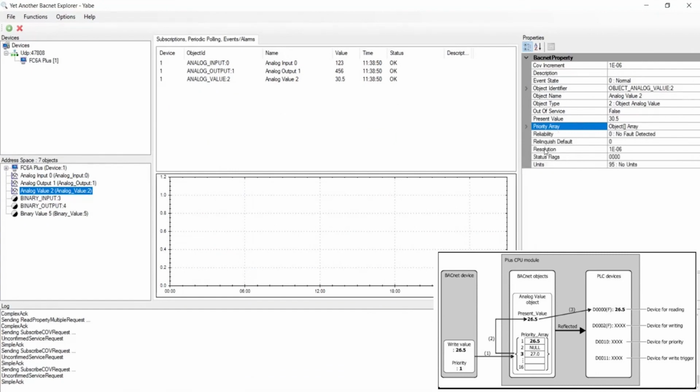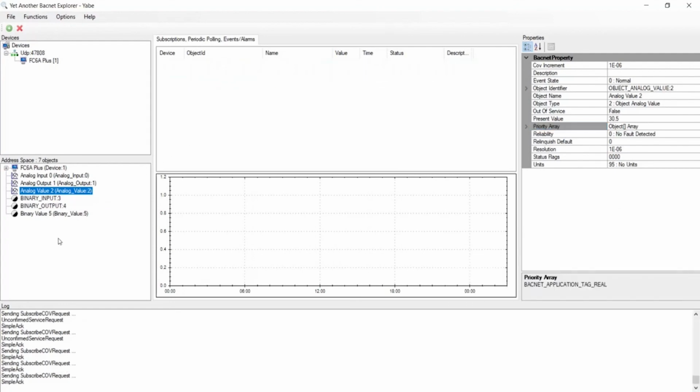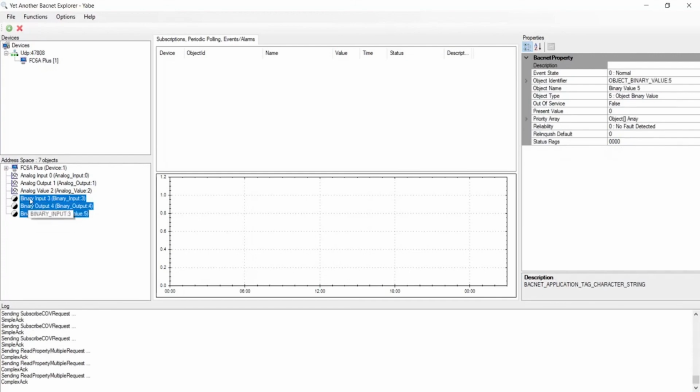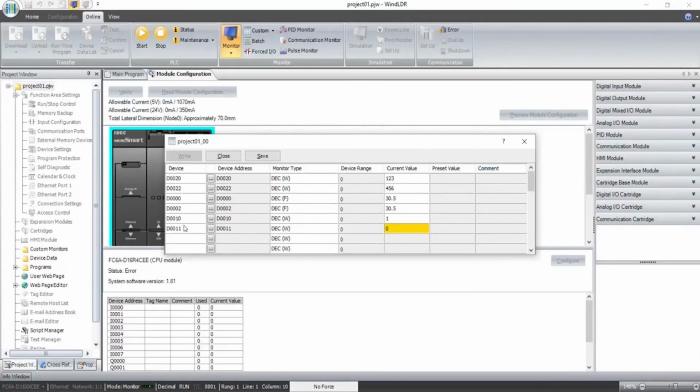Okay, so let us move on to the bits. I'll delete everything and just drag and drop. I think I have considered binary input as M0 and binary output as M1.